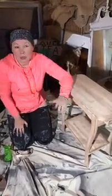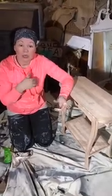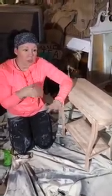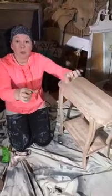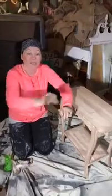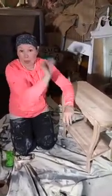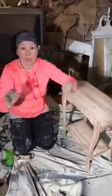Did you ever go to Michael's or Joann's? They have nice brushes in the artist section. Get a couple to keep in your toolbox, because it's good for when you're working on furniture. You can pull the drawers out, but that long paintbrush lets you not even have to get your hand inside. You can reach from afar and paint around the door, let it dry, and then push it in, right? Because some doors don't come out.